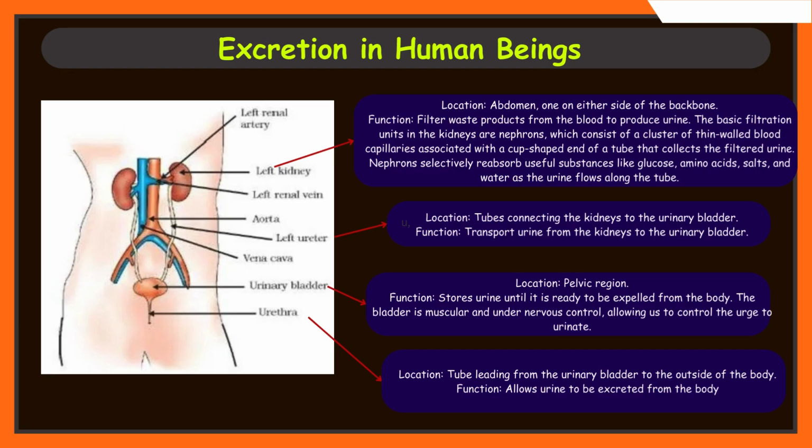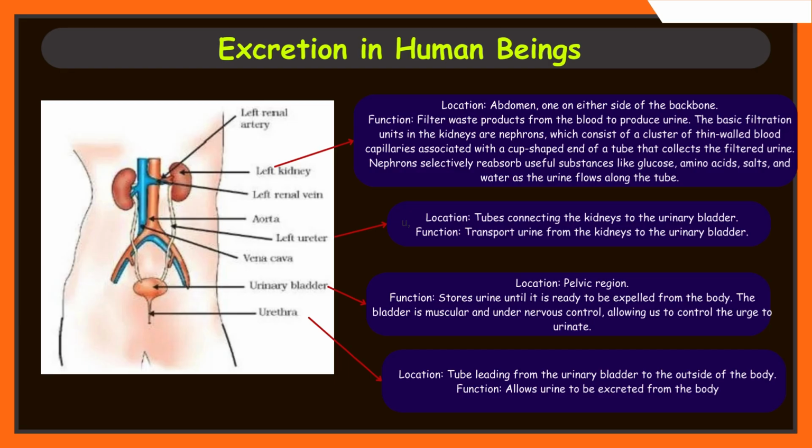The kidneys play the central role in excretion by filtering approximately 120 to 150 quarts of blood daily through microscopic filtering units called nephrons. Each nephron contains a glomerulus that filters water, salts, glucose, and nitrogenous wastes like urea from the blood while retaining essential substances.